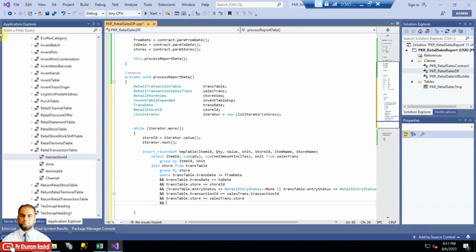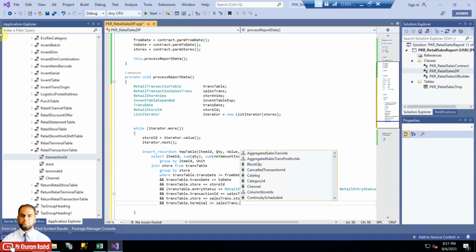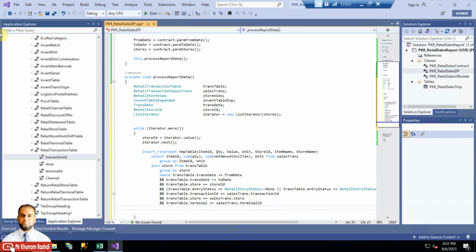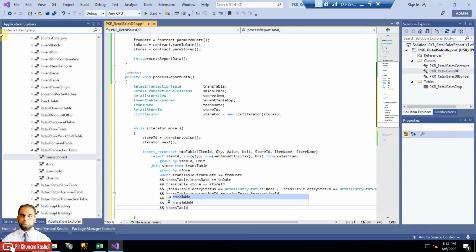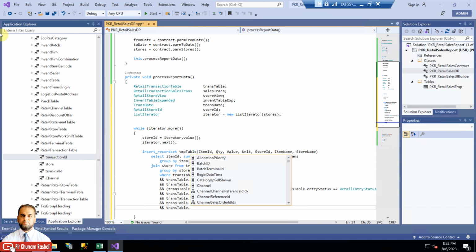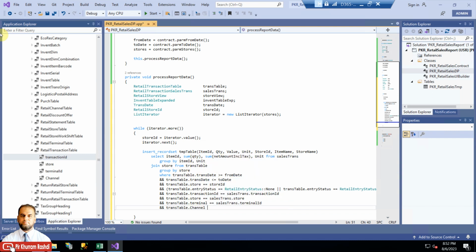Then we have trans table dot terminal ID. See, many people also follow only transaction ID, but that is risky sometimes. Most of the time it will work, but sometimes the transaction ID itself does not have the store ID embedded in it. So it's always better to put the actual relationship. Trans table dot channel. Okay.